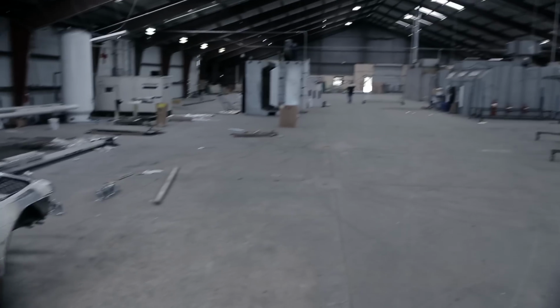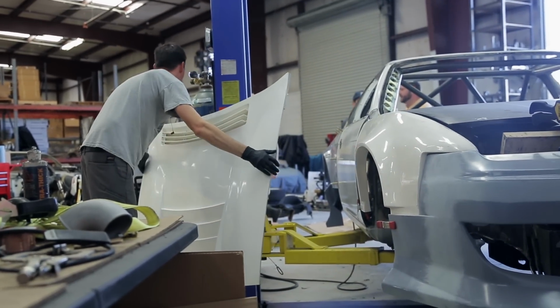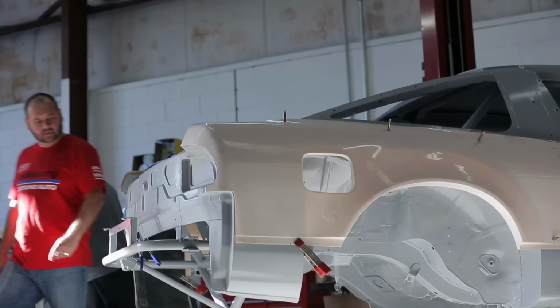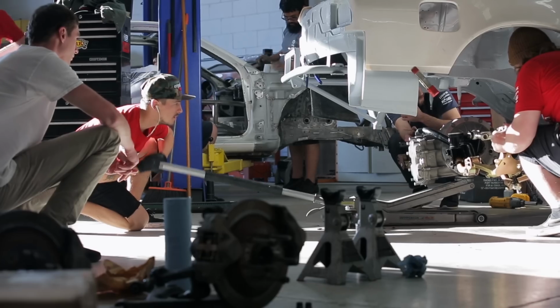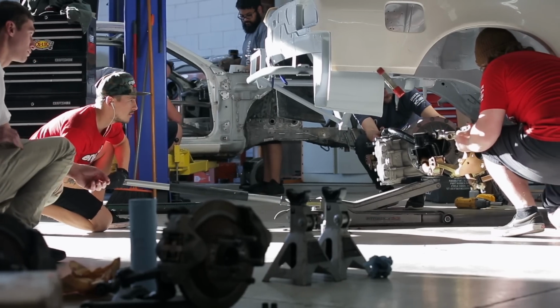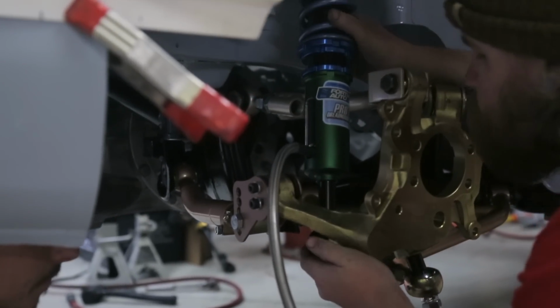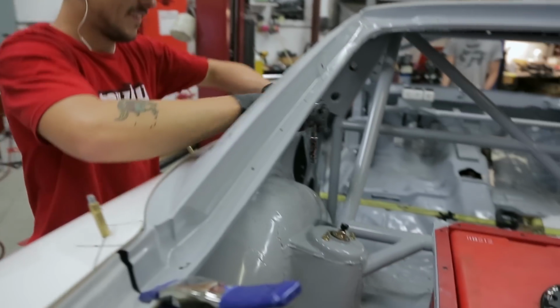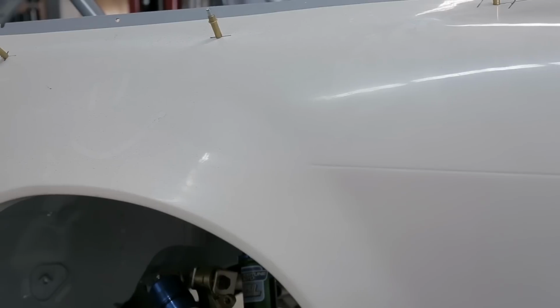My car went to powder coating, and then the full team was on Kevin's car. And then my car came back from powder coating, and at that point, me and Ant and Tommy were able to really install a lot of the things. It's also nice to do the final assembly because 99% of the work is done. So then it all flies together pretty quick, and you're like, damn, all right, let's go drive.